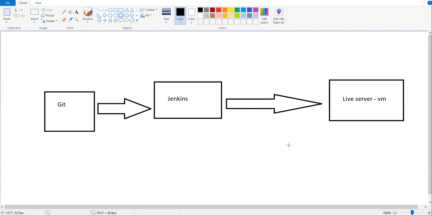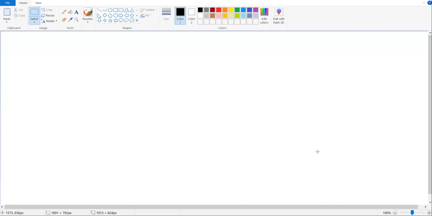So coming to the real world, we are integrating some more tools. I will draw one workflow, and we will cover that in today's session. Basically we need a repository.